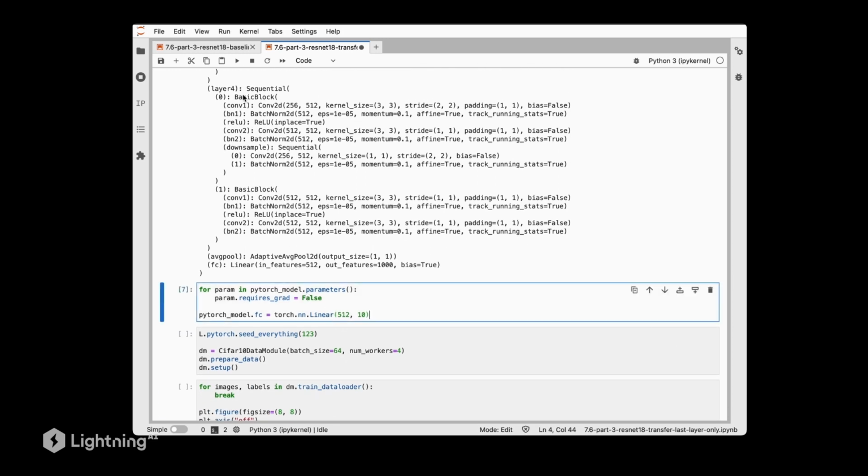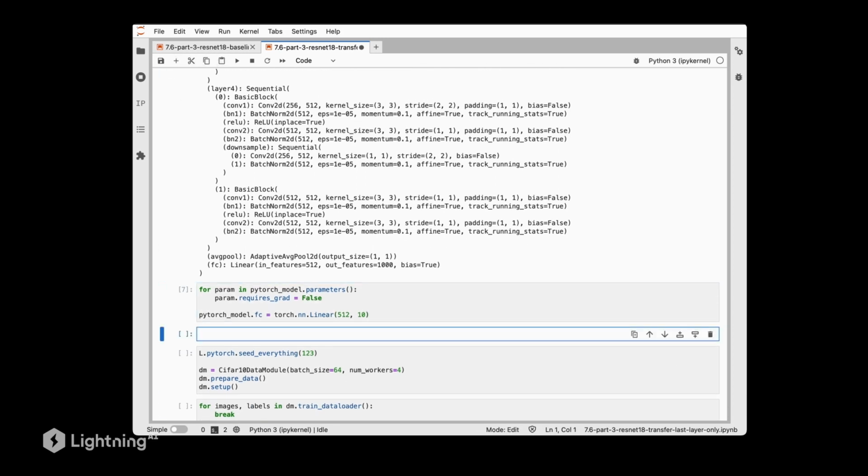So for this case, the authors also provide the transforms that were used. For that, what we can do is from torchvision.models import ResNet18, and then the weights.